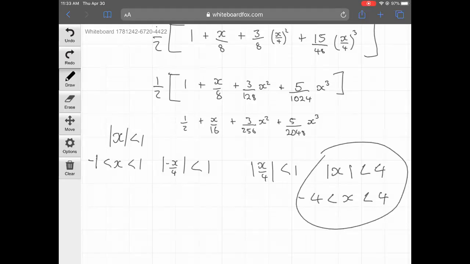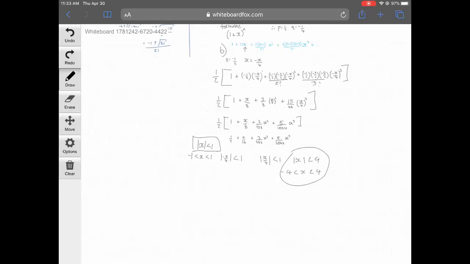So this is something to remember. Mod x is less than 1. x has to be a fraction, but just remember to substitute in your specific x for your question. It'll always be different. So where's the negative sign go?